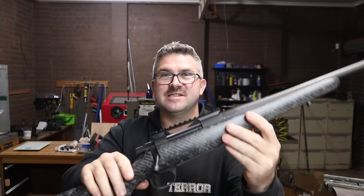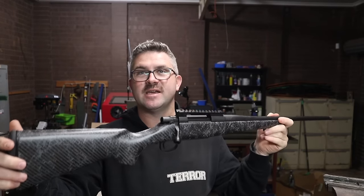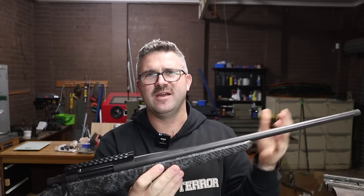This particular rifle is in 6.5 Creedmoor, and yes, I am disgusted in myself for buying a 6.5 Creedmoor — never owned one before in my life. The only two caliber options in the Superlight at the moment are .308 and 6.5 Creedmoor. I don't know which of those two cartridges I hate the most. I've owned many .308s but never a 6.5 Creedmoor, so I thought, fuck it, I'll try the Creedmoor. I would prefer this rifle in .308, but down the track I can just put another barrel on it. I'll shoot it as a Creedmoor for now because you can't really hate on something until you've actually used it.